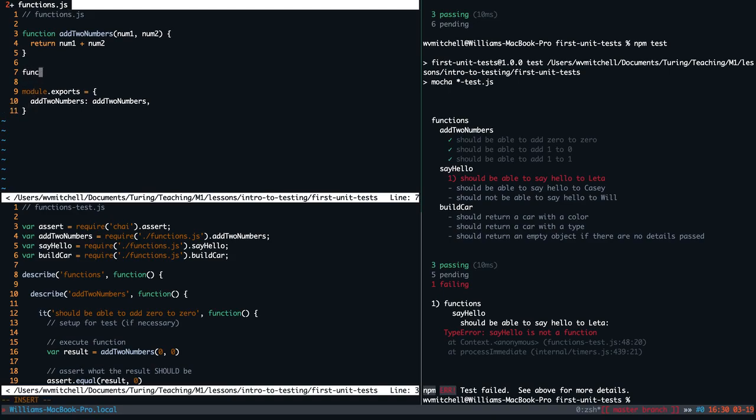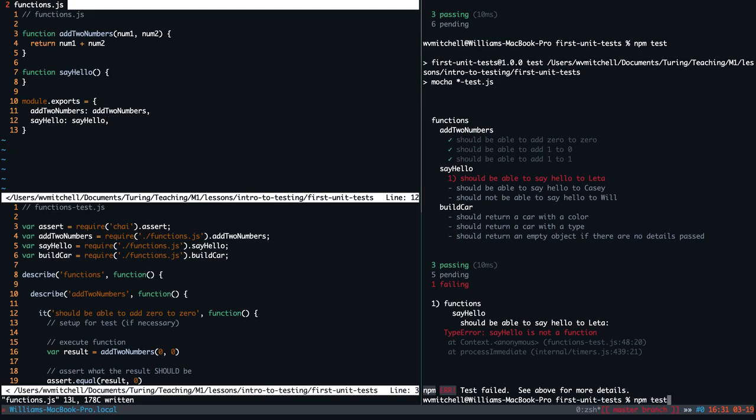So I probably need something. So we'll give it a say hello property and a value of the function that I just declared, say hello. Save that. And let's run our test again and see if the error changes.